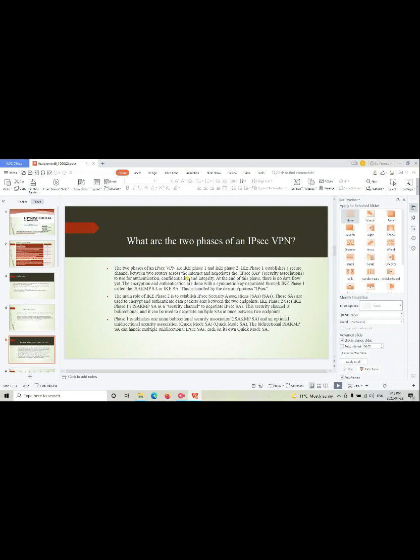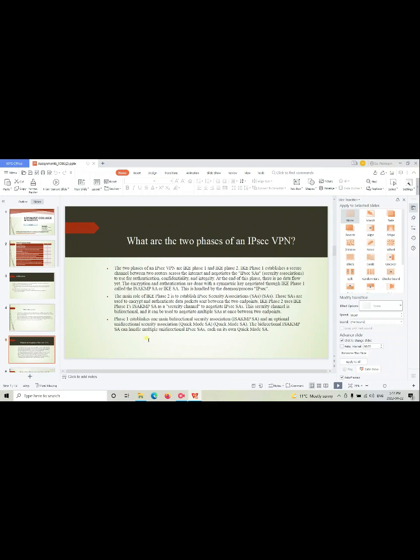IKE Phase 2 uses IKE Phase 1's ISAKMP SA as a security channel to negotiate IPSec SAs. The security channel is bidirectional, and it can be used to negotiate multiple SAs at once between two endpoints.